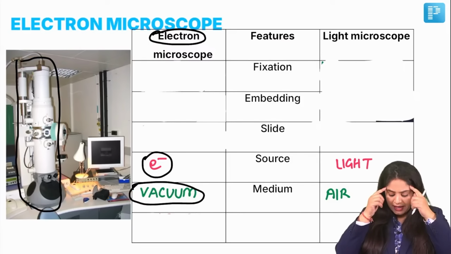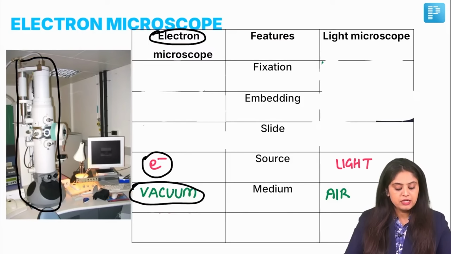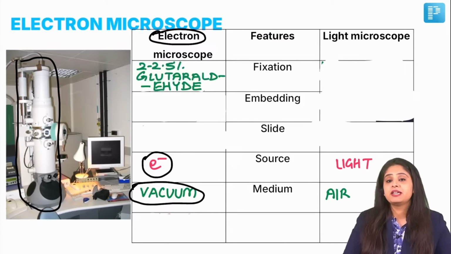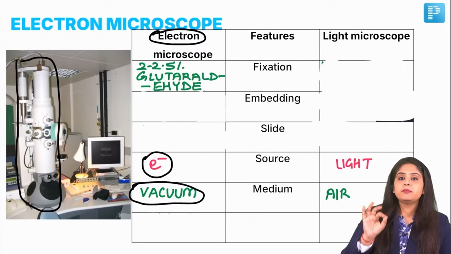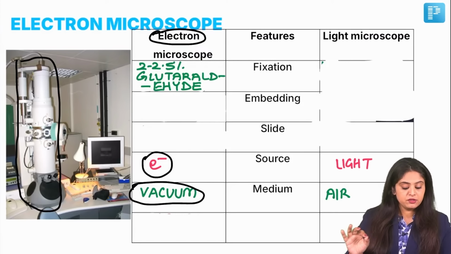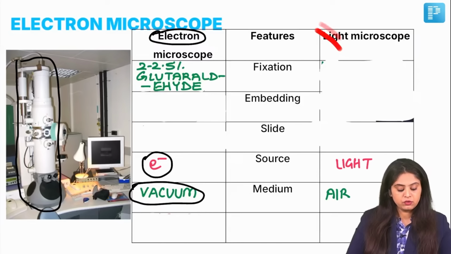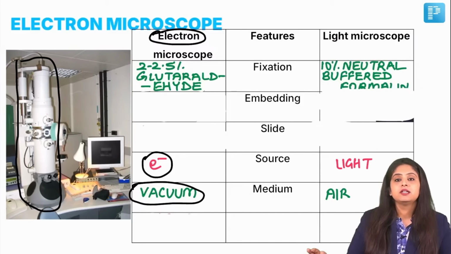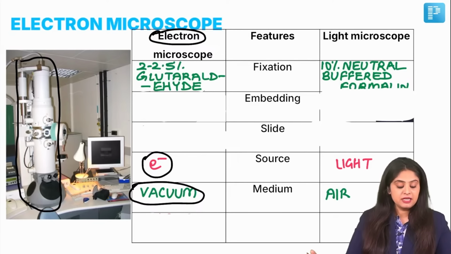Few questions from path and micro, very good, coming up over here. Quickly tell me, if you want to send something as a fixative, you want to send a biopsy for the path lab, if you're sending it for light microscope, which solution will you send it in? Formalin. These are like typical INI-CET fixative questions. For light microscope, you are using 10% neutral buffered formalin. For electron microscope, 2 to 2.5% of glutaraldehyde is going to be used.